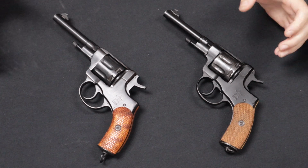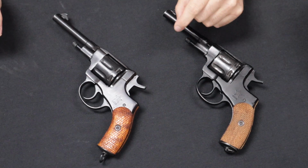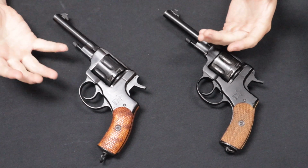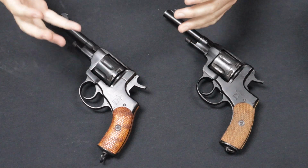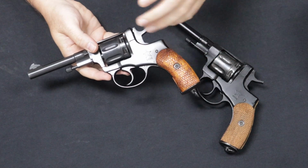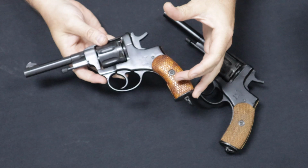Now, in 1891, we know that Russia had adopted the Model 91 Mosin Nagant rifle, and if we listen to the name Mosin Nagant, it was Leon Nagant who was part of the force responsible for the development and implementation of that rifle. Since Leon Nagant did have an audience with Russia, he had started working on this new design of revolver that was actually more related to the Single Action Army. Again, I'll talk about that in a minute. He had been working on it in Liège, Belgium.